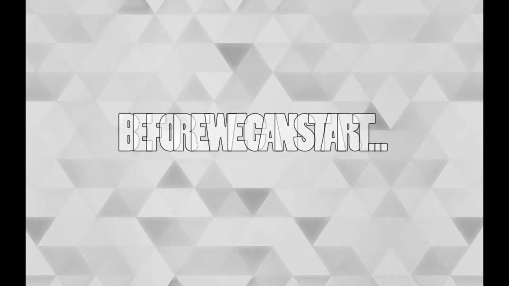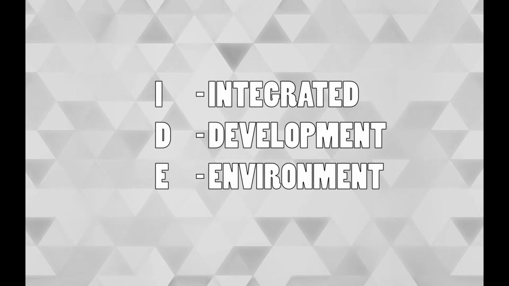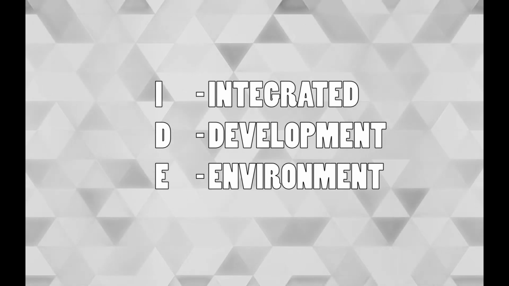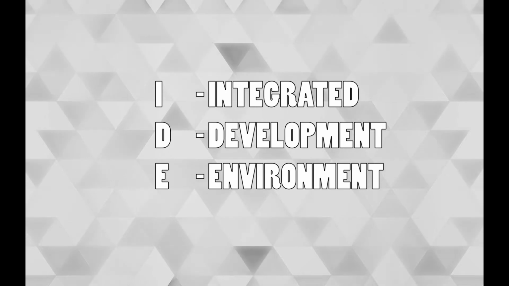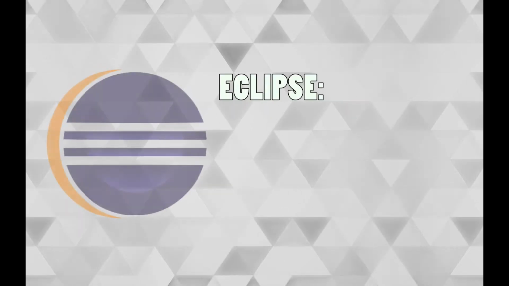Now before you can actually start coding, you're going to need software that will allow the computer to interpret your code into an actual runnable program. This type of program is called an IDE, or Integrated Development Environment. While there are many IDEs available for download, some free and some paid of course, for the purposes of this tutorial we will be using a program called Eclipse.